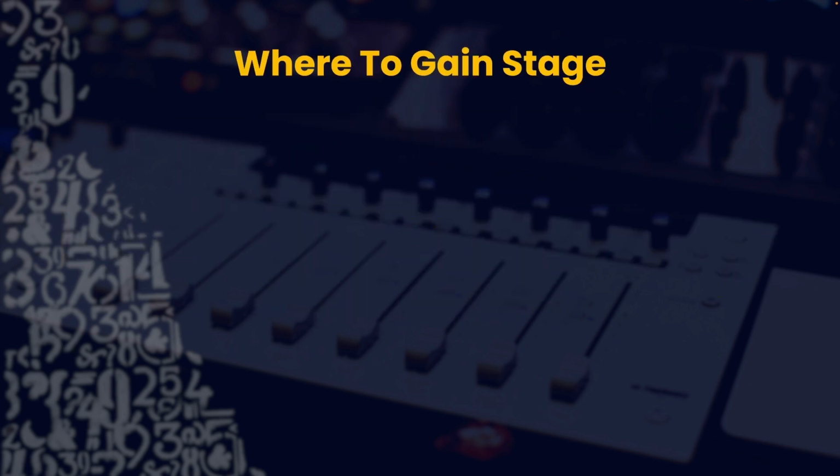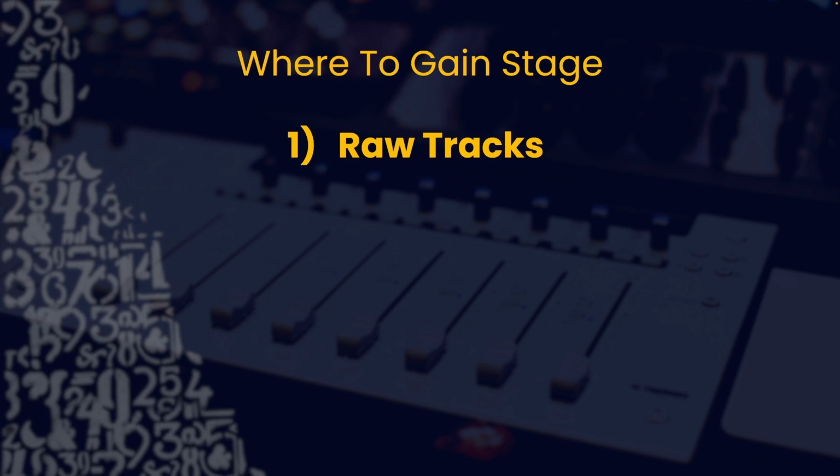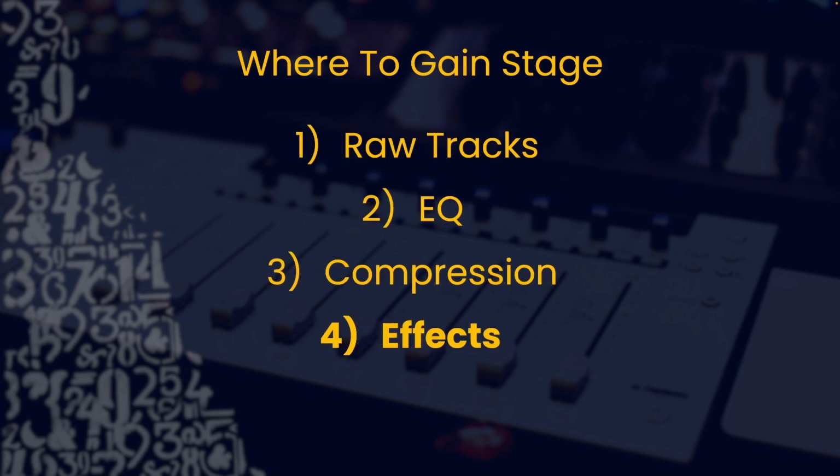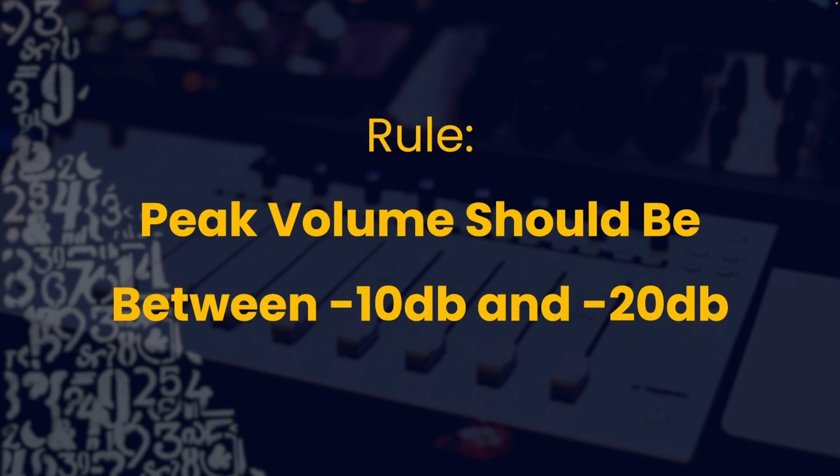The next stage is, where do you actually gain stage in your mix? And I kind of alluded to this. The first place is the raw tracks. Before we start mixing, we need to gain stage our raw tracks, or our raw regions inside of our tracks. We want to gain stage EQ, compression, and any effects that we add to the drums as well. So let's dive into gain staging raw tracks.